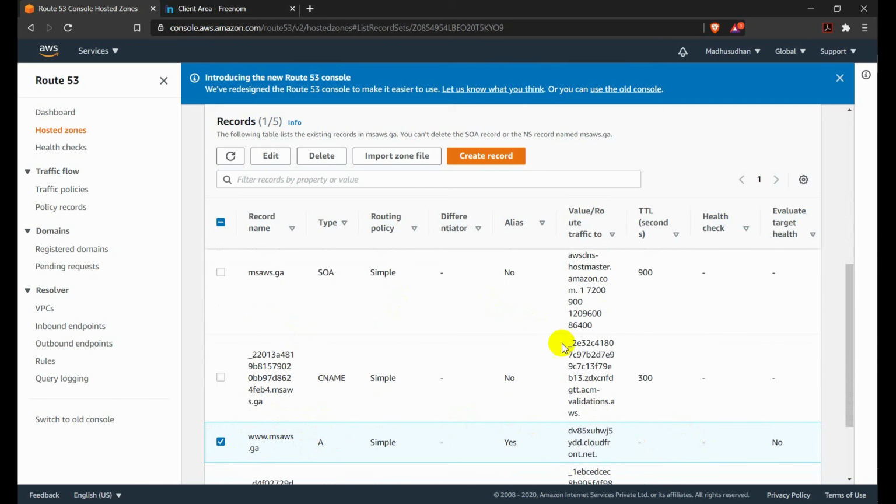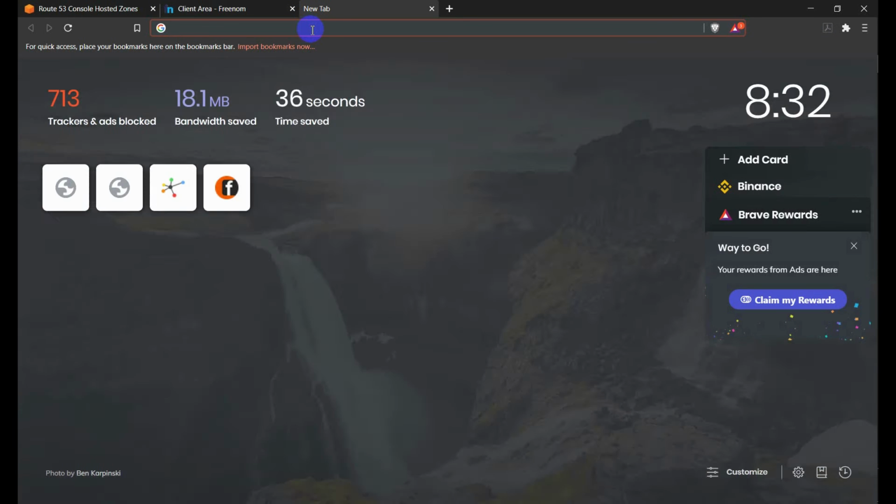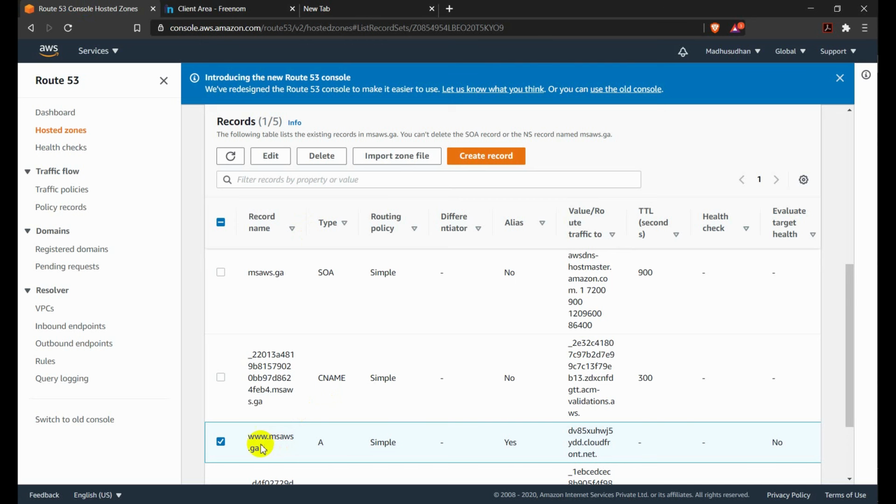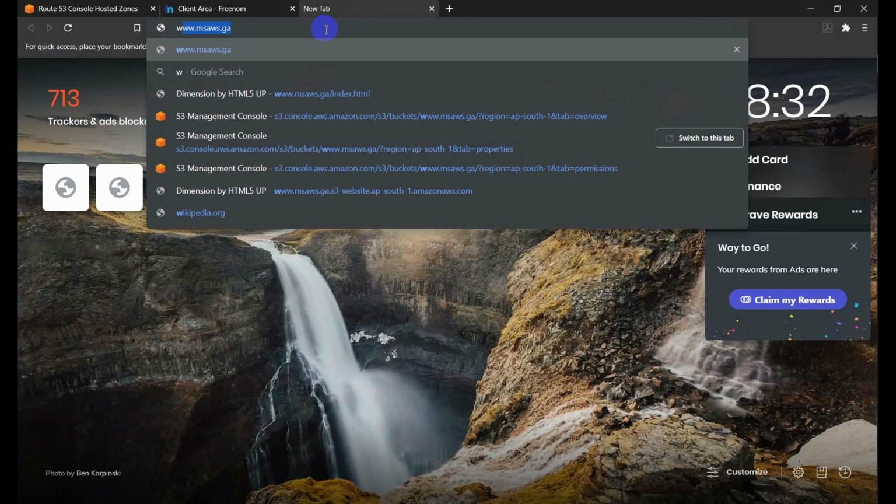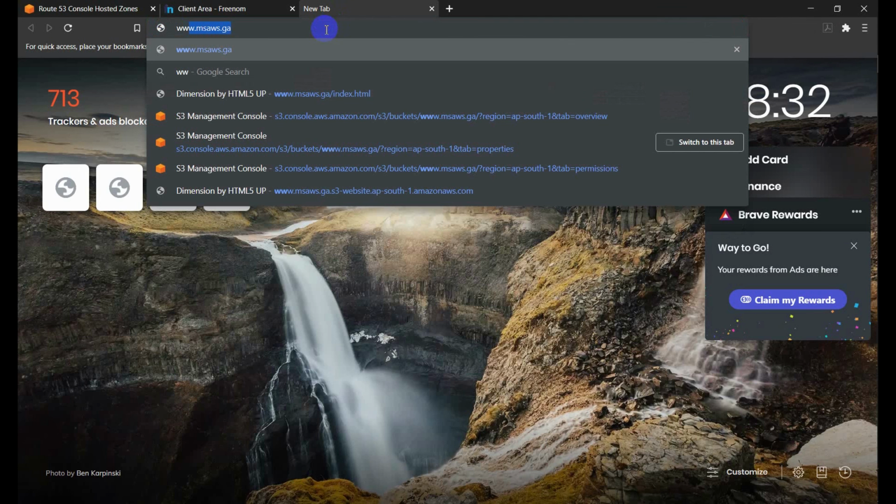Once this is all done, which means that your configuration is ready, now you should be able to see your website running with HTTPS. Let me now go to www.msaws.ga, and let us check whether it comes with our HTTPS certificate.